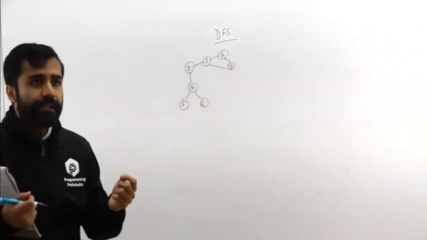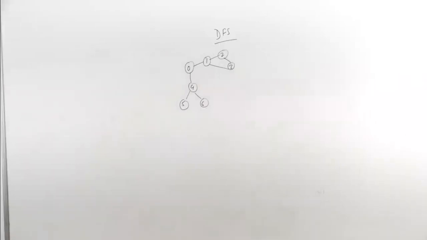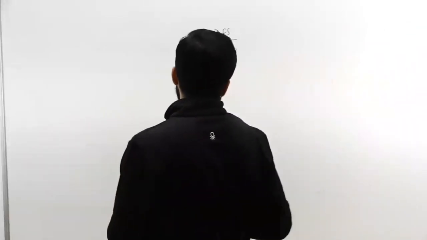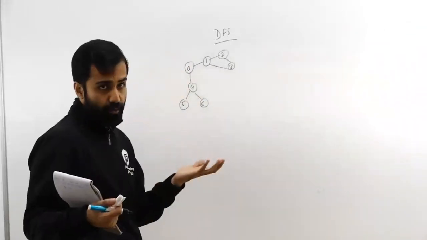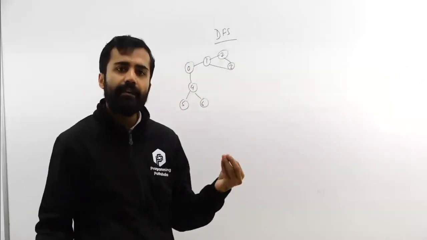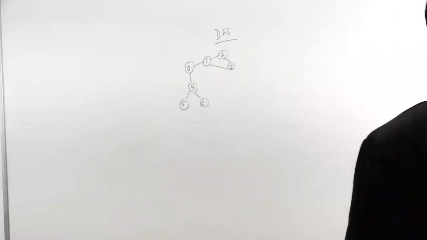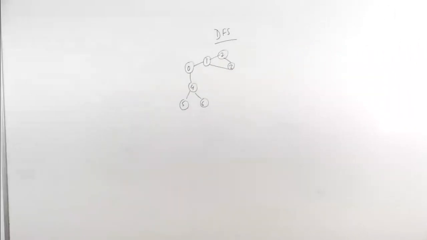Okay, in tree you had a concept of root. In graph, do you have a concept of root? Yes or no? No, there is no concept of root. Can I do one thing? Maybe I can pick any random node as a root randomly according to my will and start a pre-order traversal from there, and then assume that it will definitely touch upon all the nodes. Yes or no?